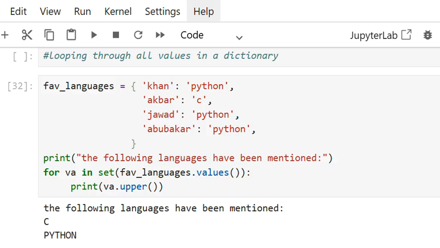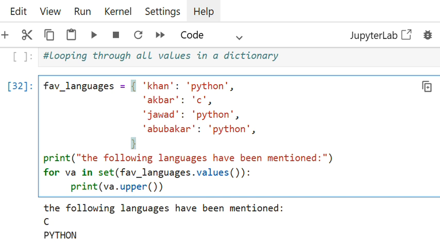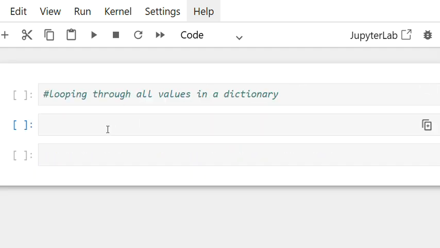You can build a set directly using braces and separating the elements with commas. Let me give an example. Let me erase this.